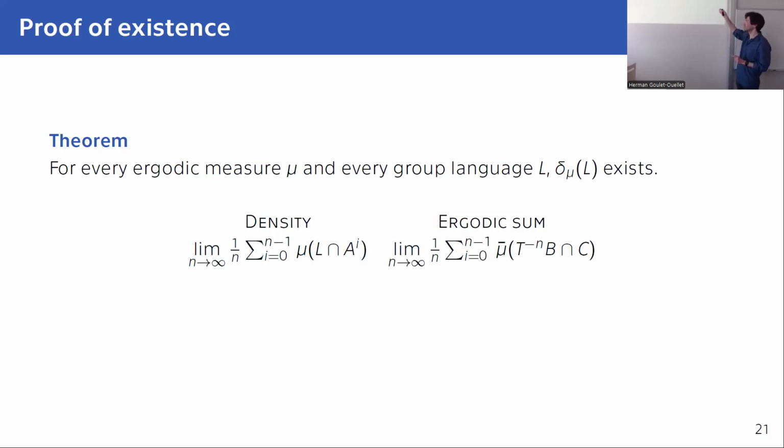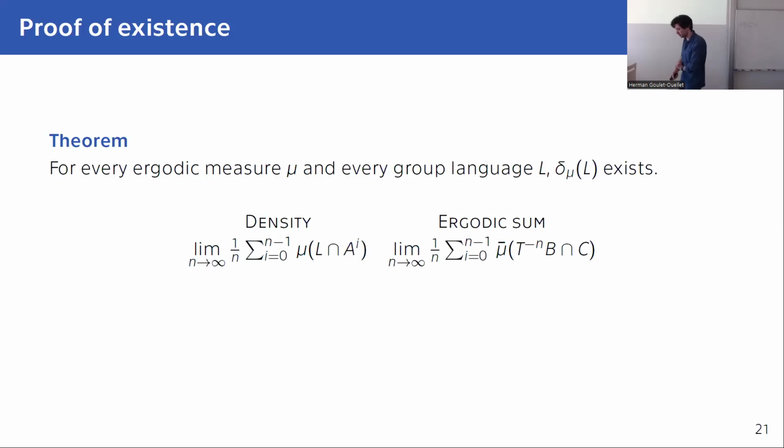So what happens is that I copied the formulas and I changed mu to mu bar and S to T. But I didn't change N to I because I didn't realize that there was a mistake there. And you're right that it's not quite the definition of ergodicity that I gave, but it's not hard to see that you can apply the same definition whenever you have a space with a transformation, right? We didn't use anything specific about S. And so I'm going to say that mu bar would be an ergodic measure when all of these sums would converge. So for the transformation, it has to be a measurable function or something like that, at least?